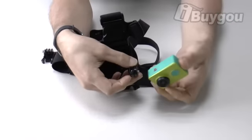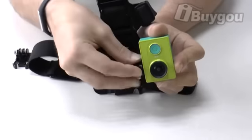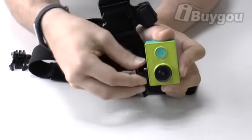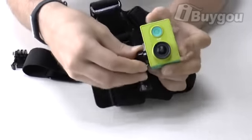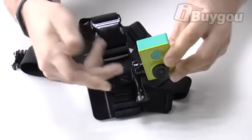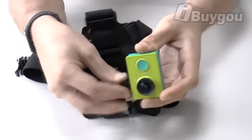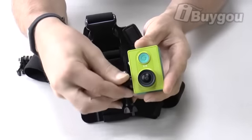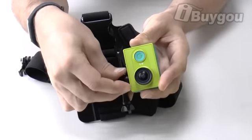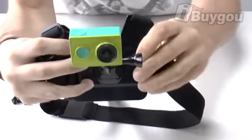And then just turn this over and just make sure the two holes match up, and then just lock it into place with the screw, tighten on the bottom. The other thing to mention, if you're holding the camera like this and securing the bolt, that will mean that the camera is secured that way. So just turn it the way that you want to have it, and then lock it into place, and it won't move. Well, it will, but not very much. So that's the first one.